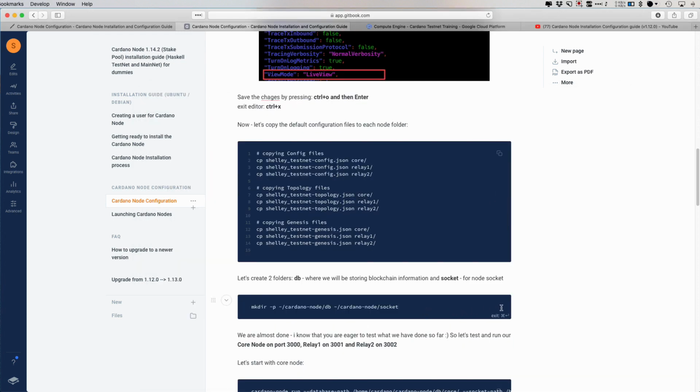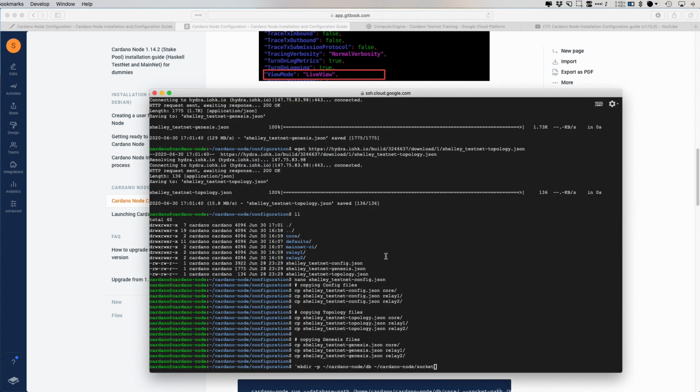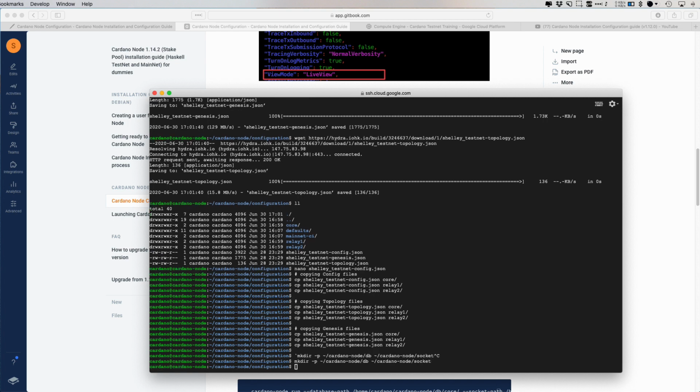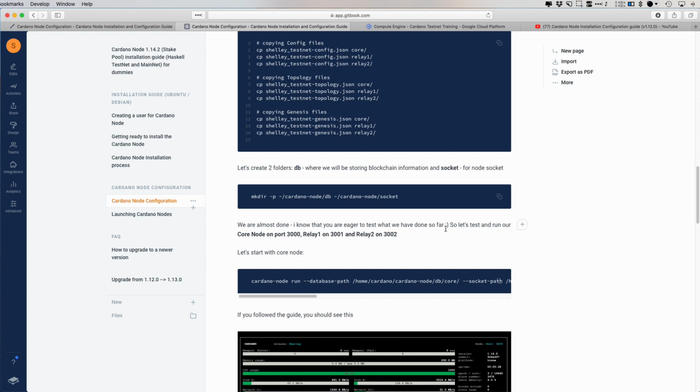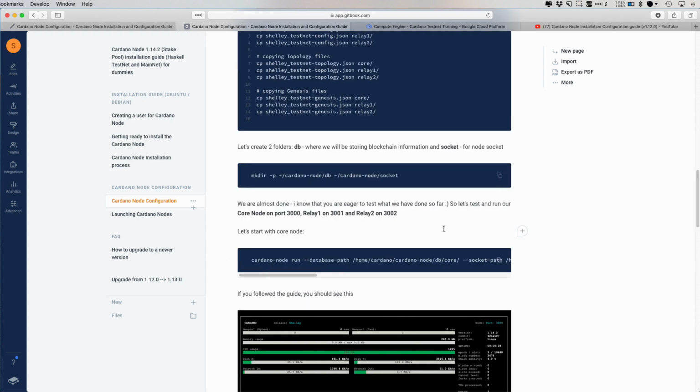Let's create directories for the database and the socket. Usually they're already there, but just in case, let's write it anyway. If it's not there, it will create it, and then it's done. We can already launch our node on the testnet.